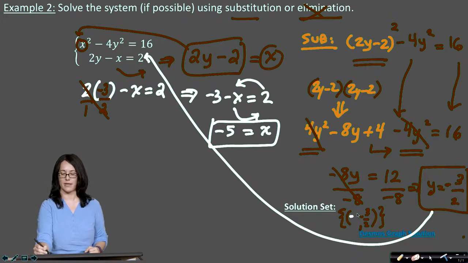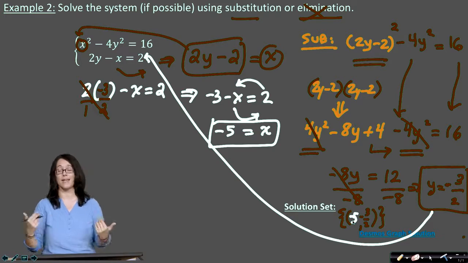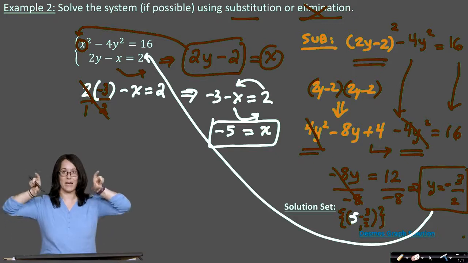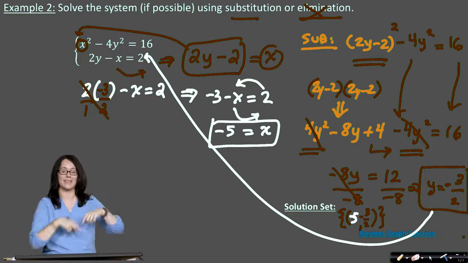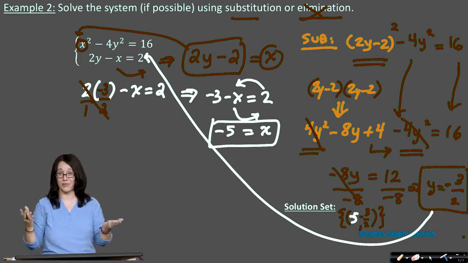So let's plug that in as our ordered pair now. -5, -3/2. Or -5, -1.5 is the one and only time where your line and your hyperbola would intersect. And if you have a moment, click on the Desmos link and you're going to see the hyperbola opening left and right and a line touching exactly at that spot. And it's going to be pretty cool to know that you're right. Again, the other way to know you're right, plug in both of those numbers into both equations and make sure that it's true on both sides.